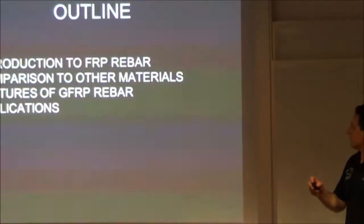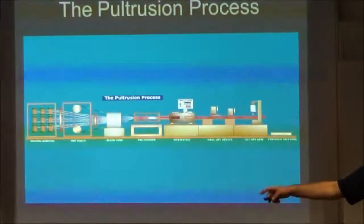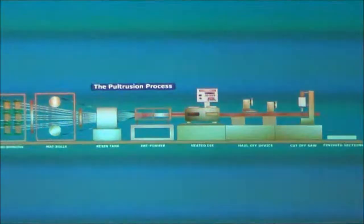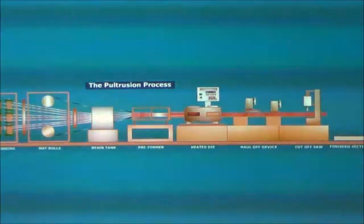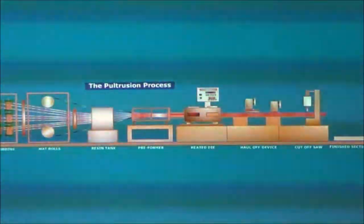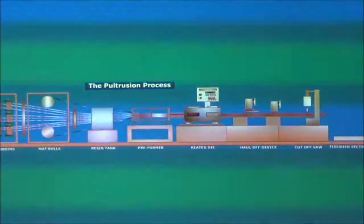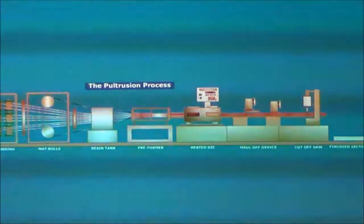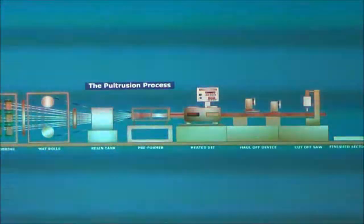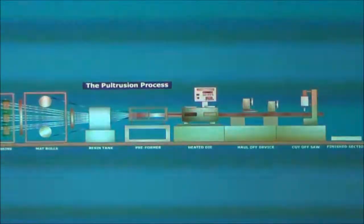So let me go back a step. So we look at the pultrusion process. We can make a bar as long as it needs to be made within the limitations of the factory, and of course how long you might need it to be transported on. So if, for example, you needed it just down the road in Gisborne, you could make it sort of 20 metres long if you wanted to, as long as you could have the factory actually push it out that long. Most standard lengths are probably about 12 metres or 6 metres, to do with the shipping containers that you buy them in and have to transport them around the world. So there'll be a standard length.